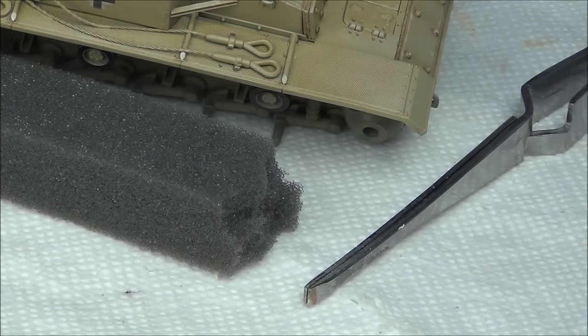The final step is to paint and weather the tracks. There are full-length tracks going around the wheels as well as some shorter lengths of spare track. For the spare tracks, I paint them with a base coat of Tamiya XF-69 NATO Black, thoroughly covering them since the pigments applied later are not very opaque. Then I stipple a coat of brown Russian earth pigment over the entire surface — it has a slightly grayish hue that looks like a slightly oxidized faded dark brown-gray color. Then I do very small applications of red rust to some individual links, giving them a little bit of a reddish hue.